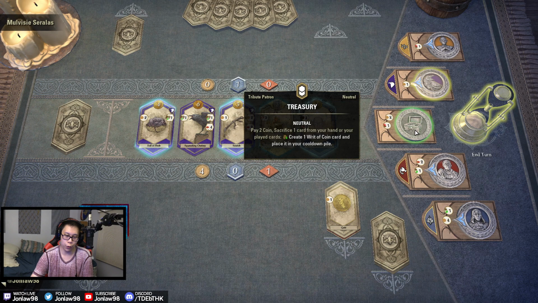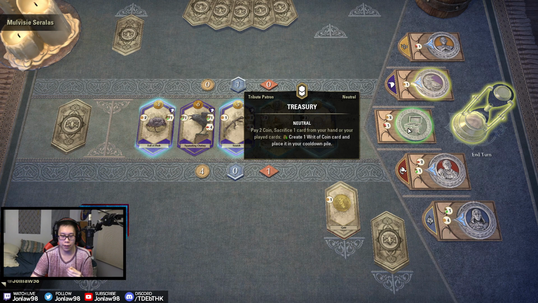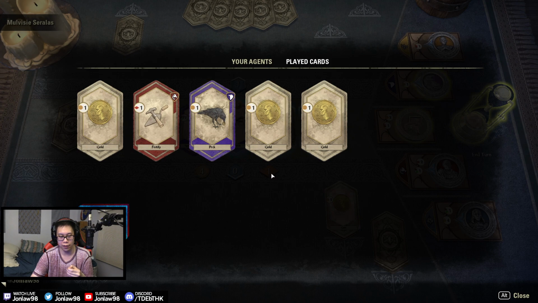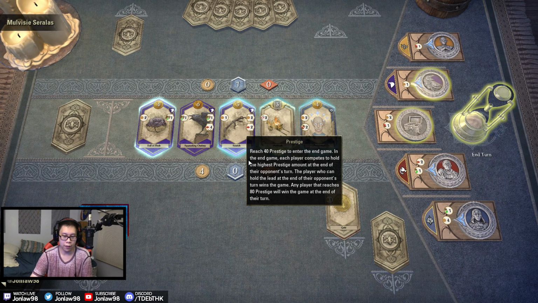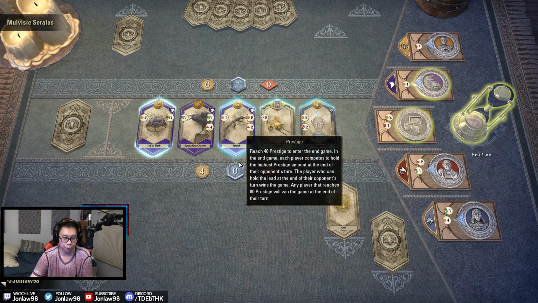What this treasury does is a card you played this turn gets sacrificed, and it turns into a writ of coin. So basically, you know how these coins are worth 1? A writ of coin is worth 2 coins. So when it gets cycled into your hand again, you play it and you get 2 coins instead of 1. So that's when you have nothing else to do.